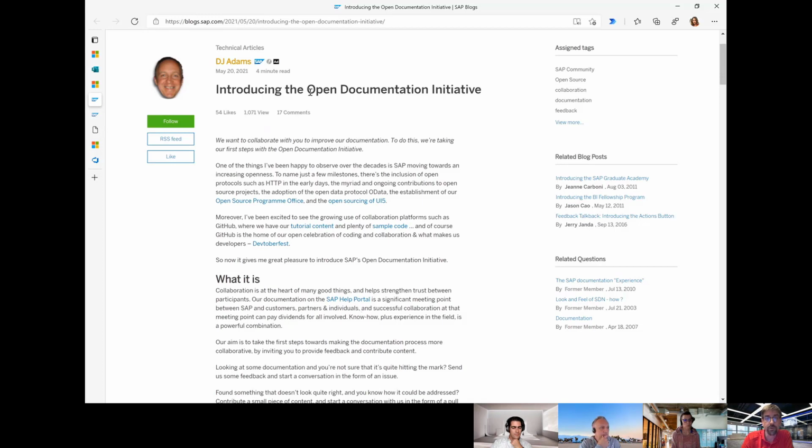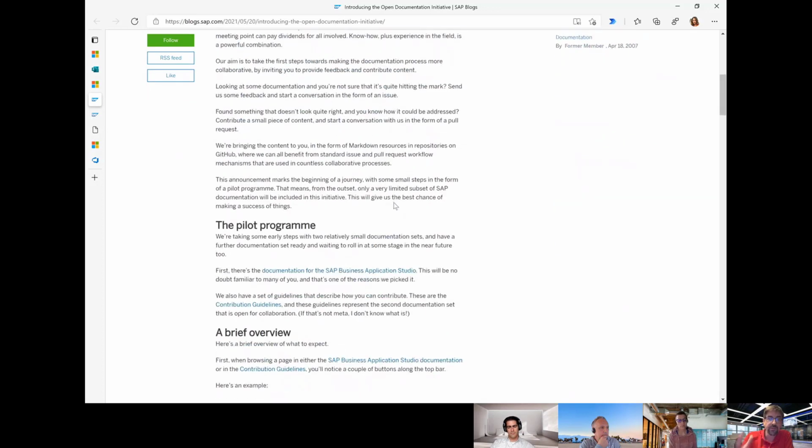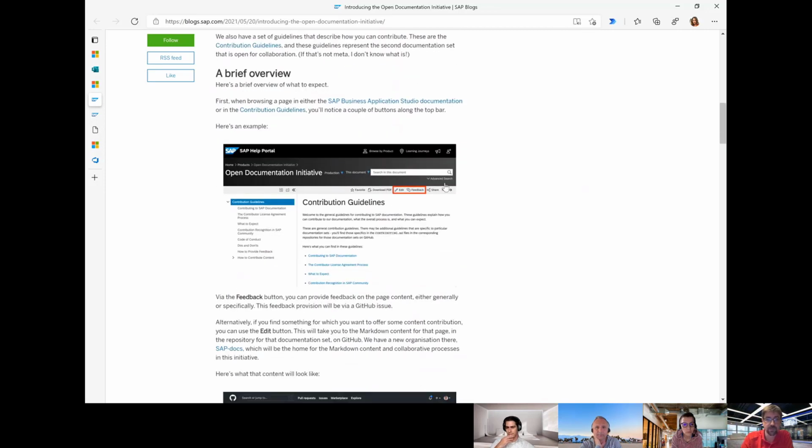And now with this open documentation initiative, SAP is basically following a very similar approach to what Microsoft is doing. I'm sure you're aware, if you go to docs.microsoft.com, this is all hosted on GitHub, and anyone is allowed to provide feedback. You can just click on the feedback button and provide feedback and enhancement. And SAP is starting the very same approach here.